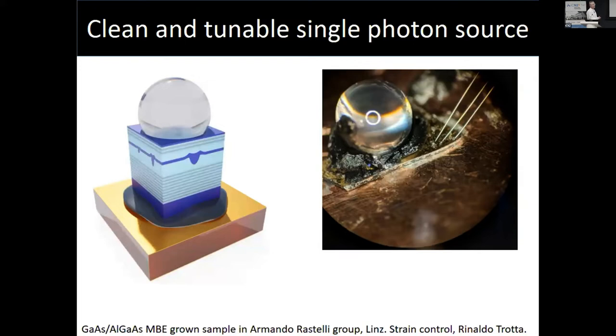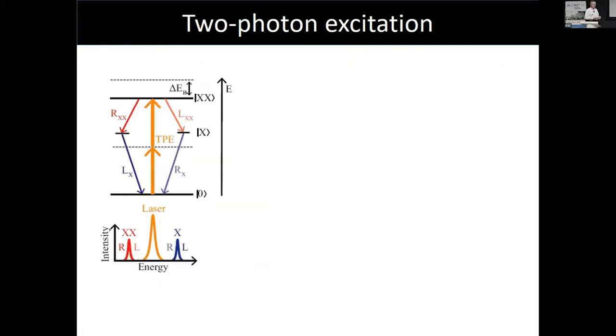Of course, the III-V is a membrane, very narrow, so it's lost in the black epoxy we use to get everything together. And then there's a little lens on top of it. And then we have to do lots of optical experiments, and I will not take you down to the details of the quantum optical systems, but what we have is X, the exciton, one electron and one hole, okay? And when these recombine, they give us one photon. So this is really what we want to generate. Now you can, of course, also have two excitons, two electrons and two holes, okay? We call it the biexciton, we note it XX, okay?